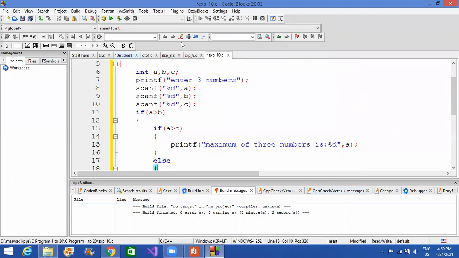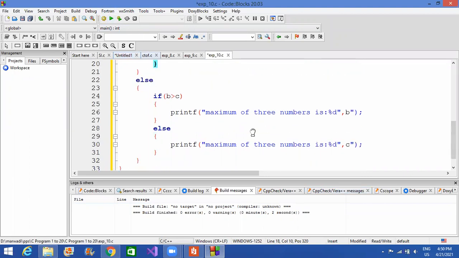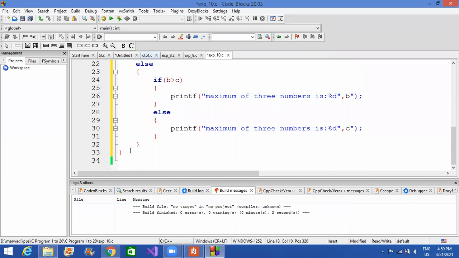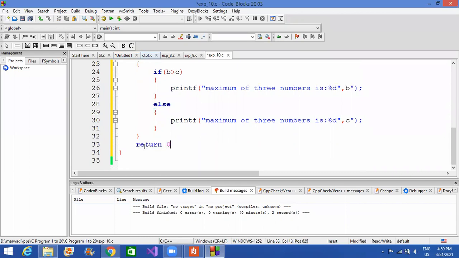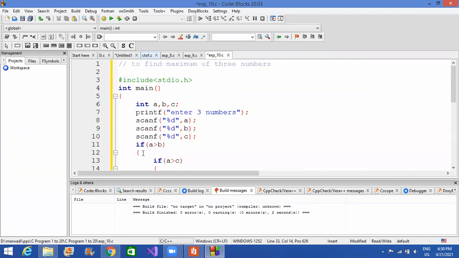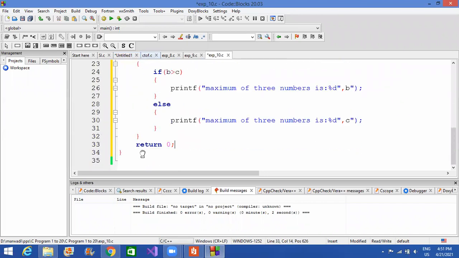Now I am executing this program. I have not written return 0. So that's it. Executing the program.